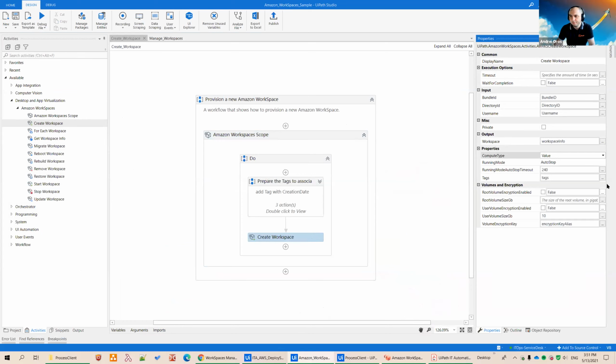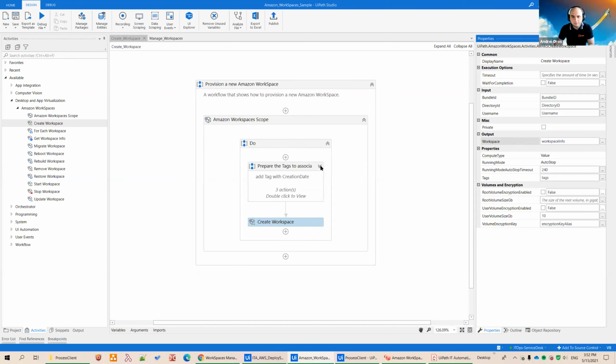So everything is configuration, and we try to make life really easy for you when configuring these activities. And we give as an output the workspace object itself. And in that object, you have a ton of information. I'm going to show you shortly what you can do with it.